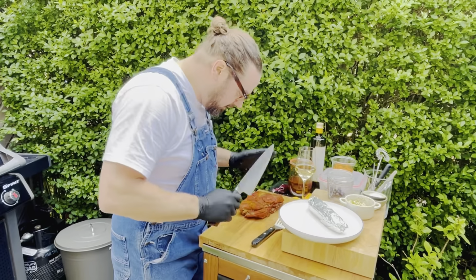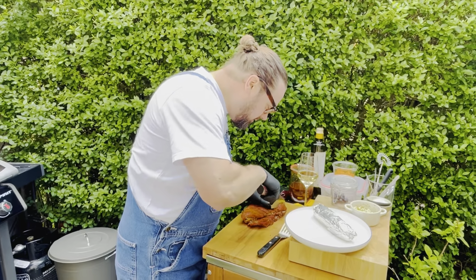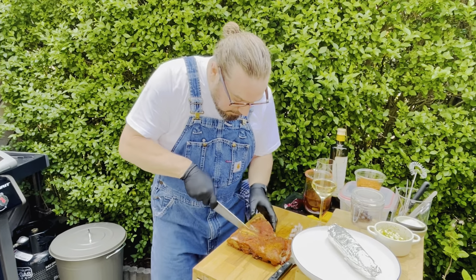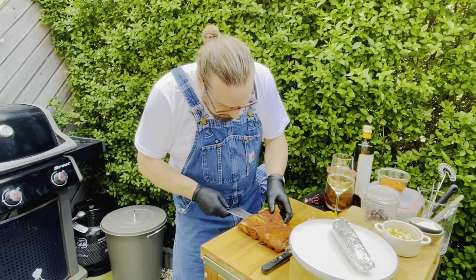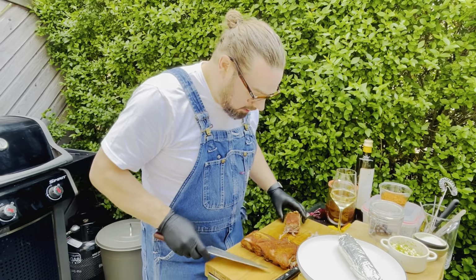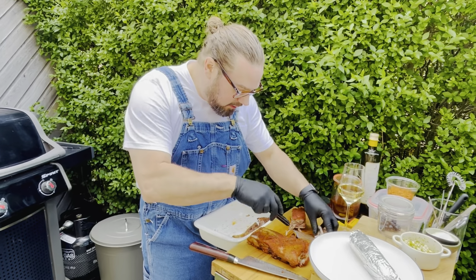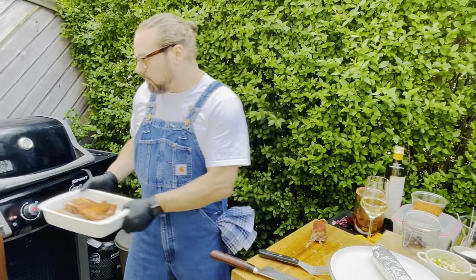Don't do this at home. Eat the whole thing. This is just for a picture. We're going to cut through, just square off a nice piece of meat. Yum. Like I said, don't do this at home. This is only for professionals. We got a nice piece of meat here. Take our shell back. Don't waste all that goodness. And then we'll put the rest back on the grill in a moment.